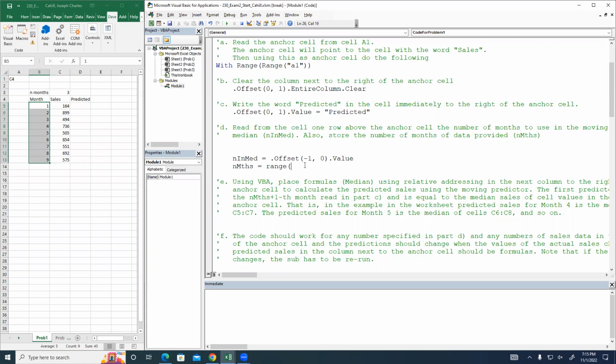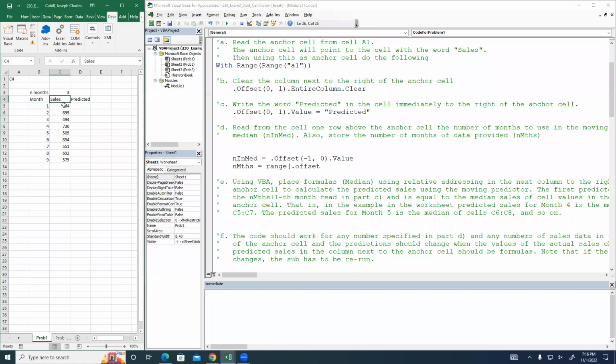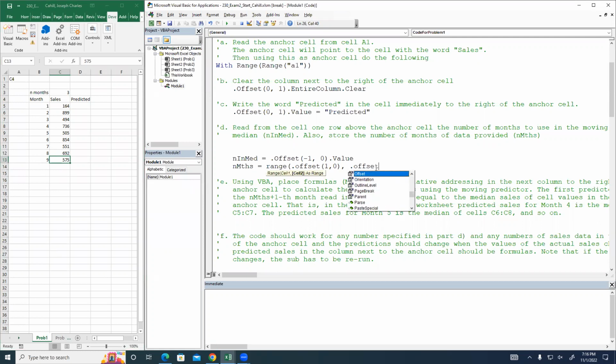So here I have range, I want to get the first value, so I can say dot offset. Remember my anchor cell is still sales, right? So I can go ahead and define my top value of the range to be this value right here. So it's that dot sales value dot offset. And then I'm going how many rows down? 1 row down and 0 columns over. And then my bottom value of this range, well, this could be any value, right? Because he could give you any number of months. And so here, the easiest way to declare this is just dot offset.